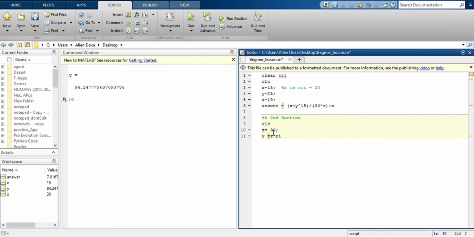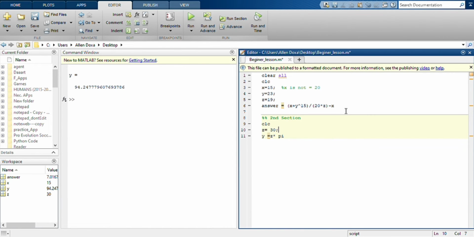So this basically gives you 30 times pi. Let's be sure the value of pi is that. See, this is the value of pi. So when we multiply it by Z, we get 30 times pi. So you can run this section separately over here. You can run this section separately and it will work for you.